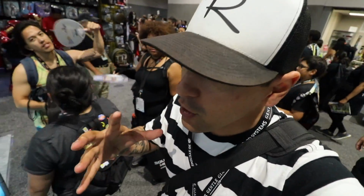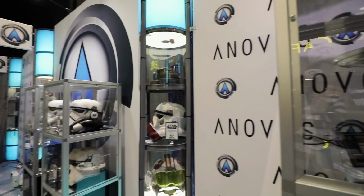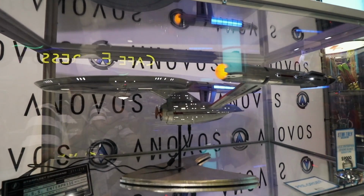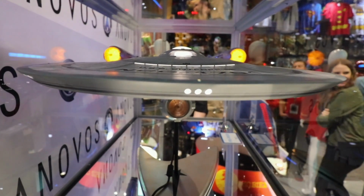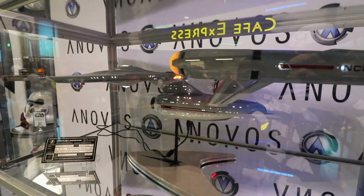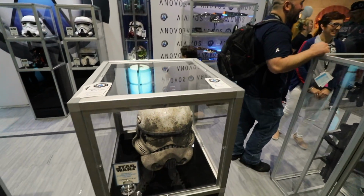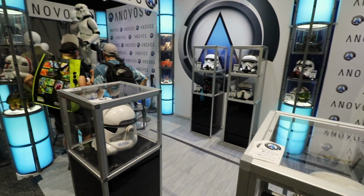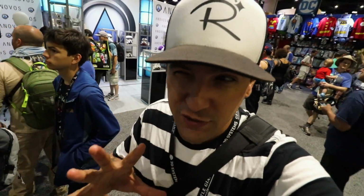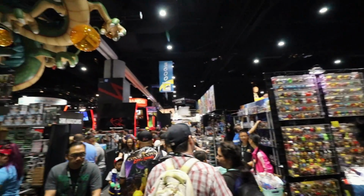Speaking of Star Wars, this company here, most famous for making that Stormtrooper armor, is now producing epic miniature versions of the ships from Star Trek Discovery, complete with all kinds of details. They're making Star Wars stuff. They're making Star Trek stuff. They're bringing universes and galaxies of different fans together. I feel like most Star Wars fans were also Star Trek fans, but I feel like a lot of Star Trek fans didn't like Star Wars for a long time. I mean, I could be wrong. That's just the perception that I had. What do you guys think?